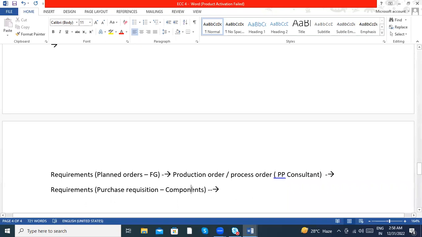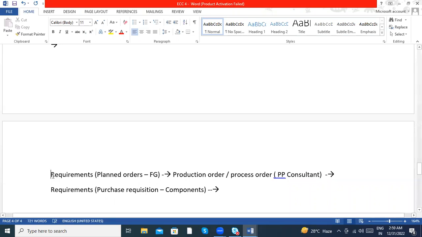See, now to prepare the burgers, you need the ingredients, right? Raw materials, components we require. The system is checking whether I have the stock of the components or not. If you don't have buns, then you cannot prepare the burger, right? So for the raw materials and packing materials, whatever is required, the system generates one more requirement.